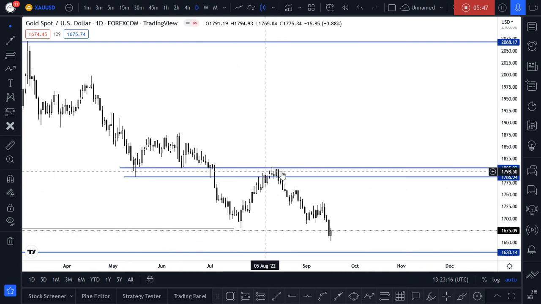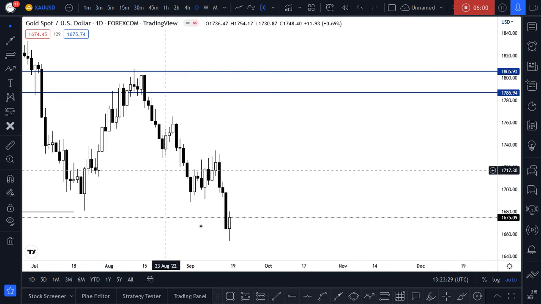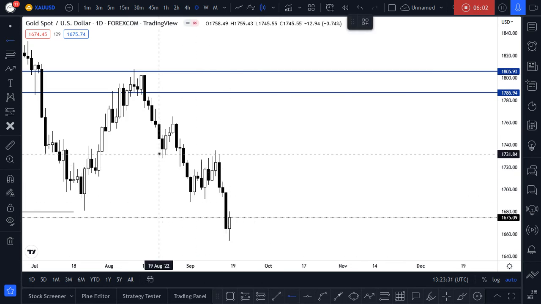Yeah, so at this point we should see market clearing this zone, giving us a very thick sell to this 1630 region. But while it was coming down, it was also giving us its own bearish pattern. Exactly what I told you before. You look at this point here, these are the two obvious weak points here.